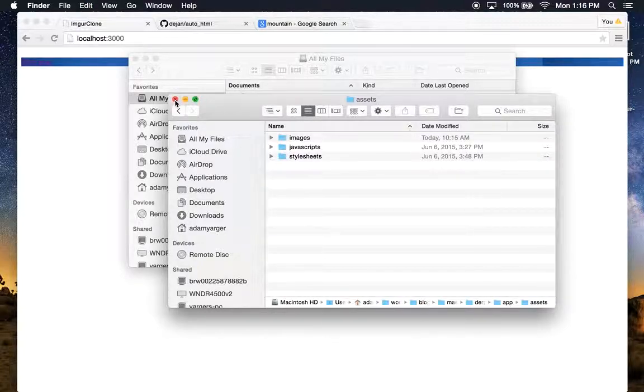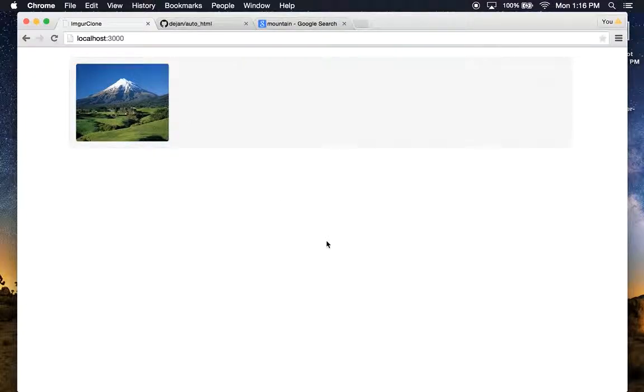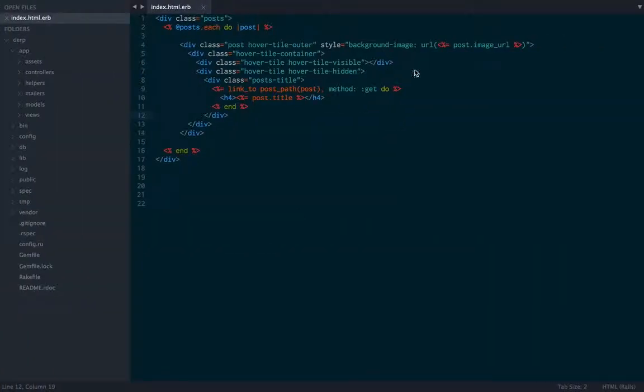All right, I just put those in there. So if we refresh, we should get some different result. All right, yeah, there's some styling, and you can see how the image didn't get distorted at all, and it's showing in a perfect square, and that's why I put it inside the div tag right there, using it as a background image.